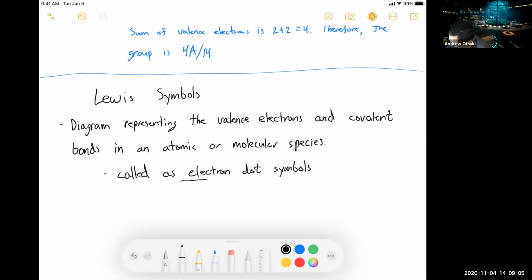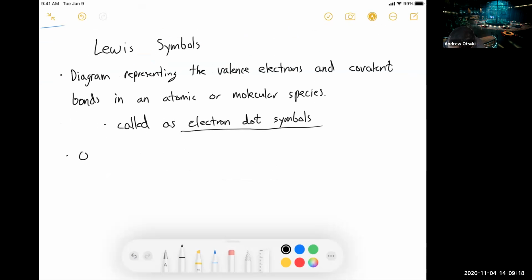Let's highlight this like so. So what elements like are called an octet of electrons. You may have heard of the octet rule. So that is what we refer to as the octet of electrons. That means an atom wants to have an outer shell of 8 electrons. So let's highlight that too. That's something important to know.